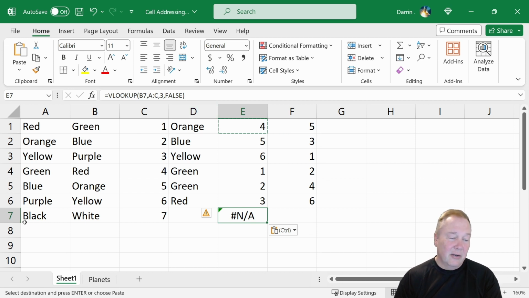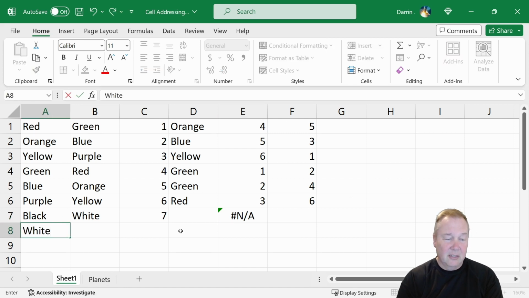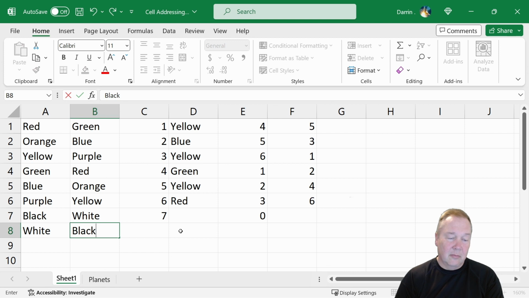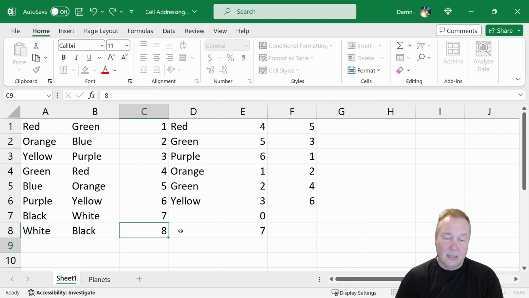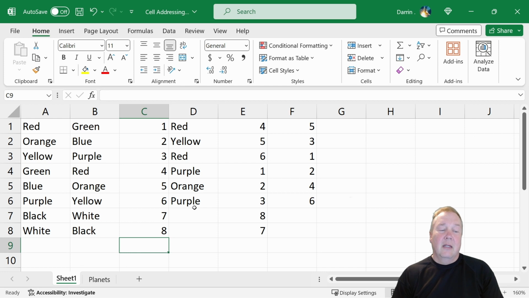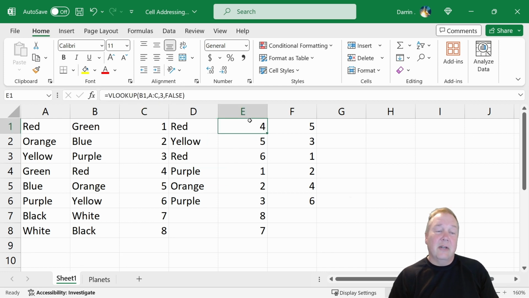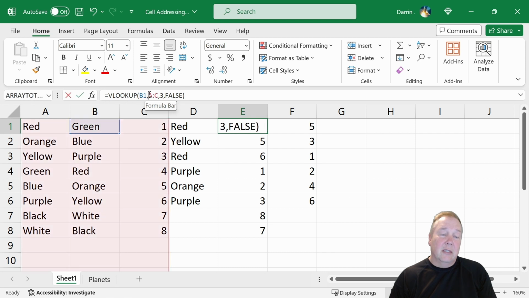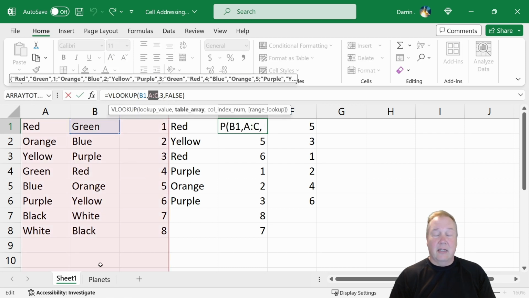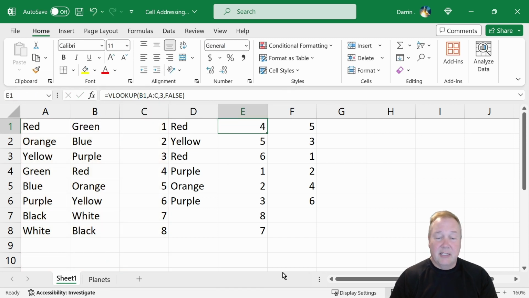And that came up with the error because I don't have the other complementary color in here, of course. White, black, 8. Okay, here we go. So now as I add stuff down here, I'm just using A to C, so as I add colors, it'll just keep adding. It doesn't care how many I put in there. And if you noticed, it copied these down as well. That's because I was working in that column and Excel just tries to be helpful. 90% of the time it does what you want. 10% of the time you have to go back and delete some of the stuff it put in because it's wrong or meaningless in your case.